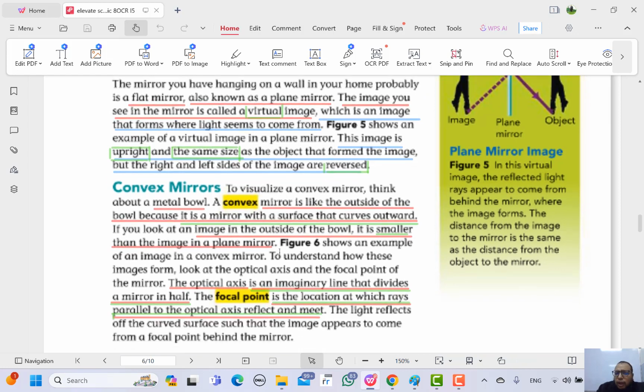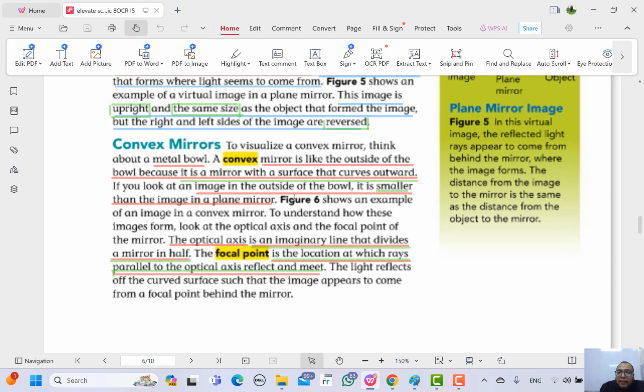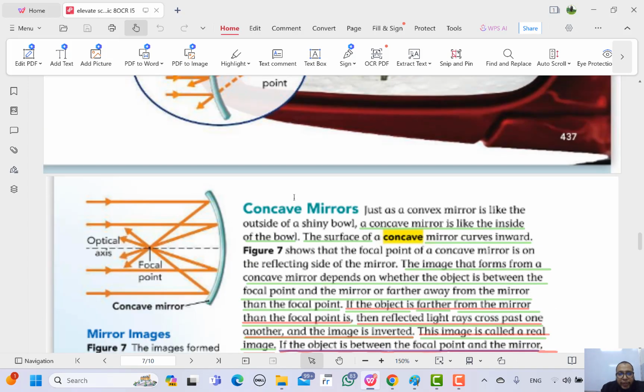What about the convex mirror? We know that convex is this part of the spoon, the part we can't eat from. The convex mirror, guys, has different kinds of properties.